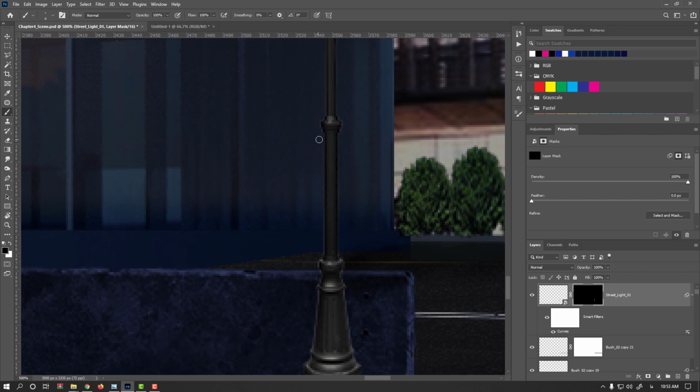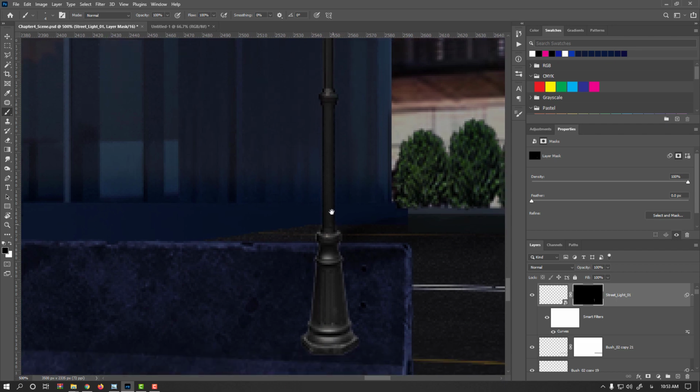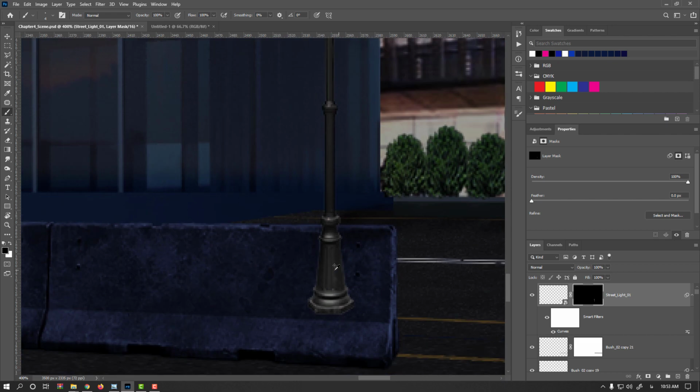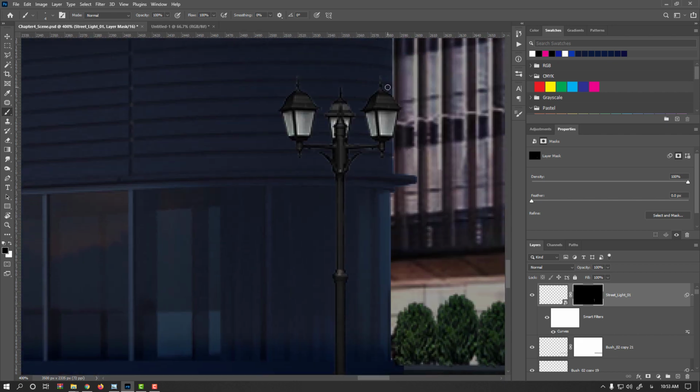Alright, maybe something like that is better. Also for these edges, not so noticeable, but still better to refine it. Okay, and that's fine.